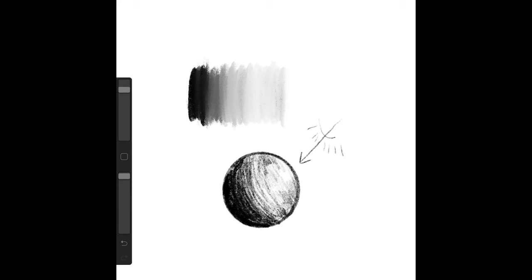Okay. Now to blend, I hold down the fingertip. And if I wanted to blend my pencil together so you're not seeing the lines, which maybe is something you'd want to do. Maybe you want to see the lines because whatever you're drawing has a shaded texture to it. That's up to you. But if you go back over all the lines that you drew using the blending tool, you can see that I'm creating a soft, smooth sphere now.